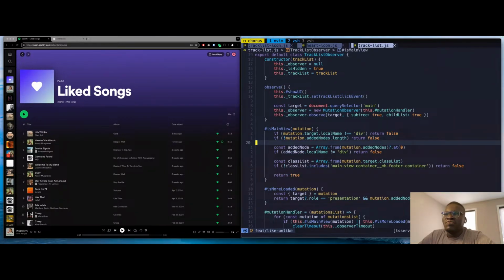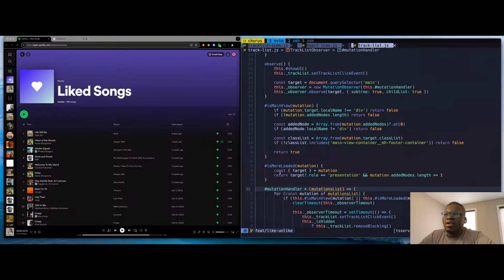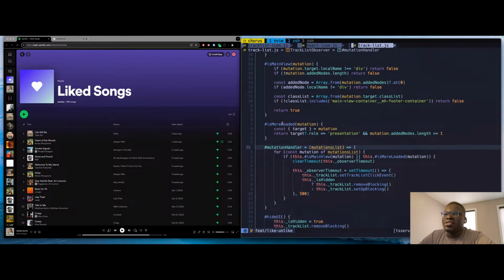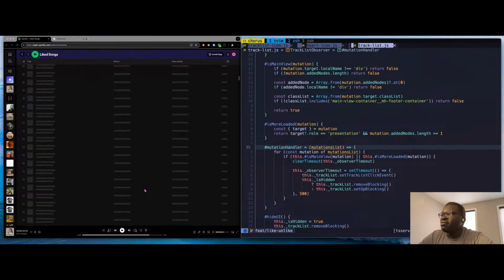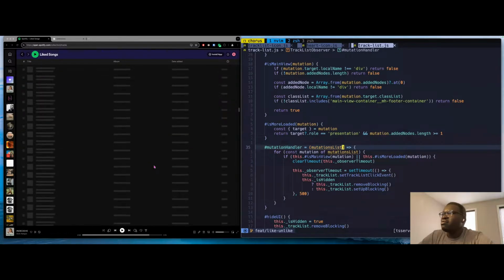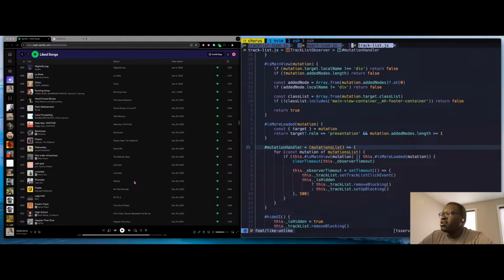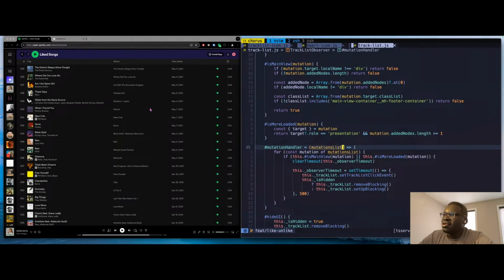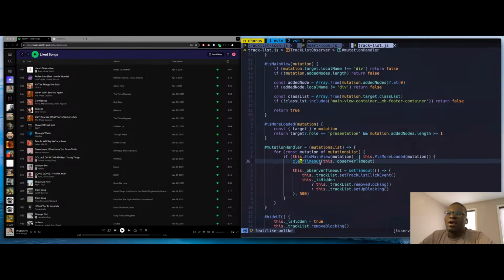So if we watch for mutations, like is more loaded, which is when this happens, when we end the scroll and more is loaded. That's what is more loaded watches for. So is main view, I think that only loads maybe the first initial load, the first batch, and then okay, so we clear timeout, set.